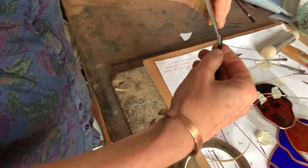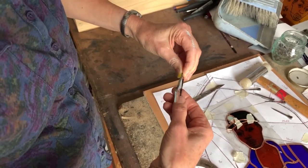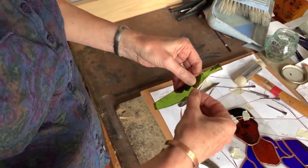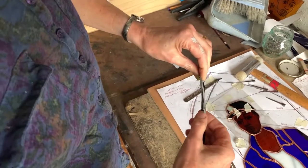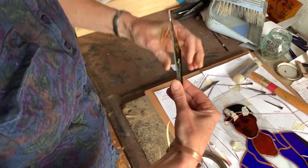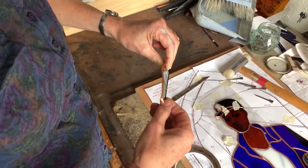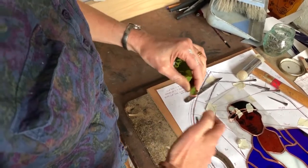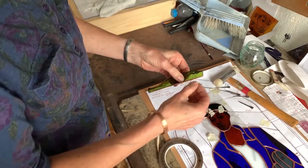It's sticky foil, I just have to line it up as evenly as I can, all the way around — a little bit fiddly. Some of the pieces I'm going to solder together and some of them I'm going to use lead, which is the traditional way — like church windows would have been made with lead to hold the glass together. So these more intricate details I'm doing with the copper, and then the sky I'm going to do with pieces of lead. So it's a bit of a mixed media piece.